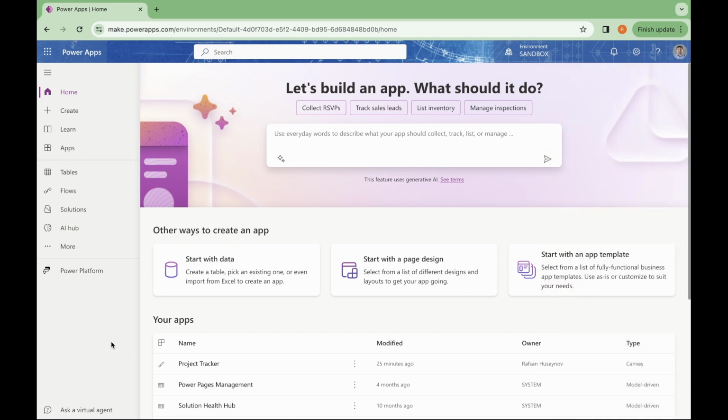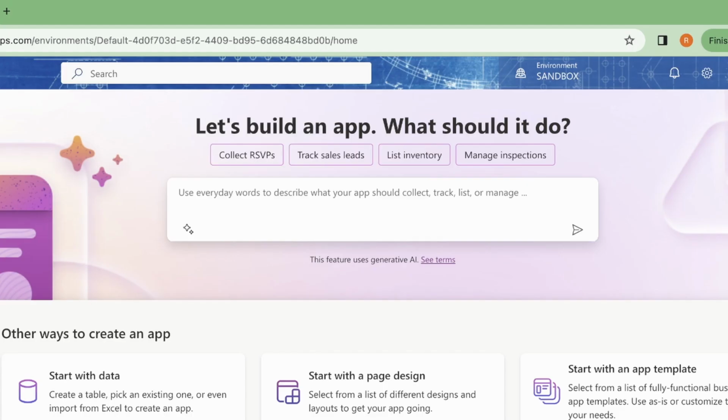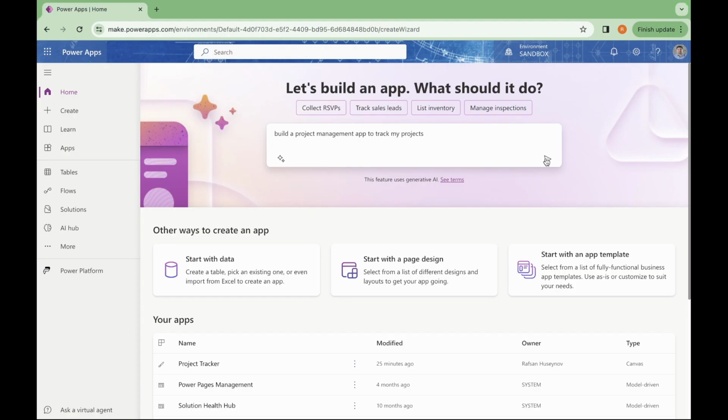Once Copilot is enabled for our environment, we can go ahead and start building applications, simply describing them in natural language, and Copilot will build them for us. For example, I want a project management app to track my projects. I put my prompt here and then click submit.